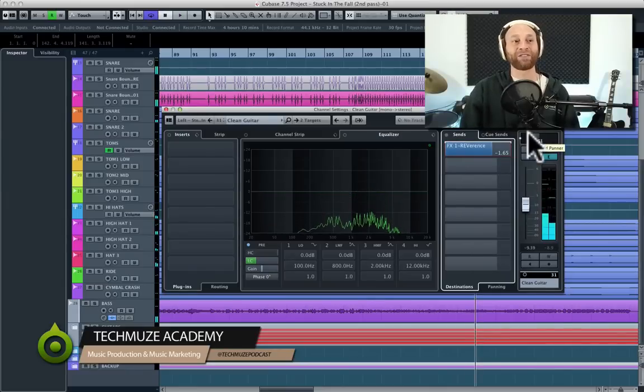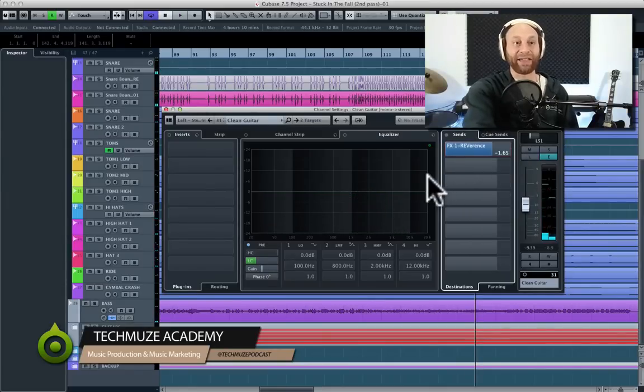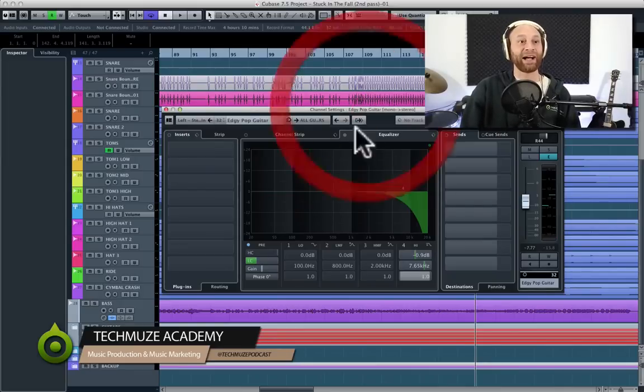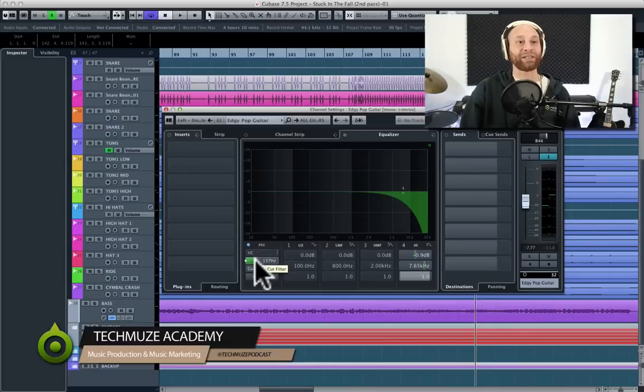Okay, and that's panned a little bit off to the left. That's all that's going on there. If we look at the guitar called Edgy Pop guitar, same thing, a bit of the high pass. You're noticing a trend here, high pass on every track that doesn't require information down there.